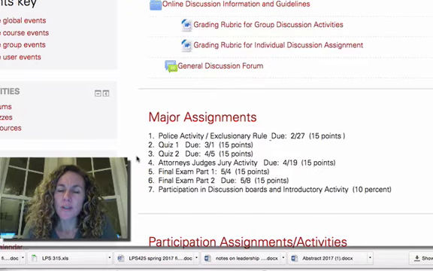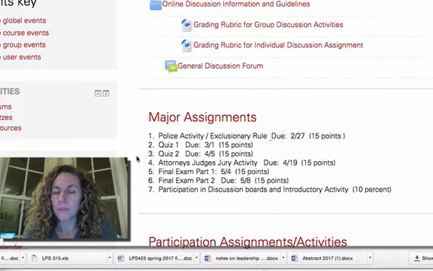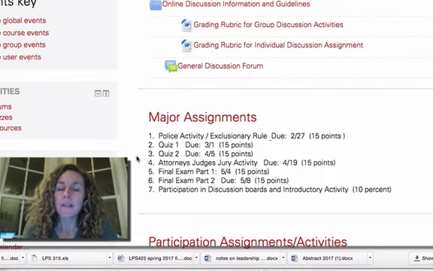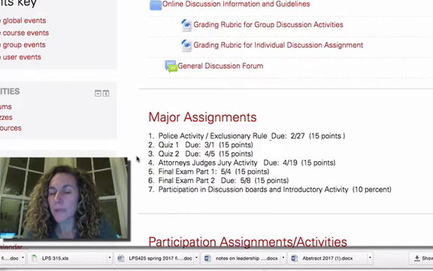The final exam has 2 parts. The first part is like the other quizzes. It's very short. It just references the material that came between quiz 2 and this final exam part 1. Final exam part 2 is a cumulative take-home, open book, open note essay. You'll open it on May 4th, and it'll be due on May 8th. So you can start thinking about that, since it's during final exams.